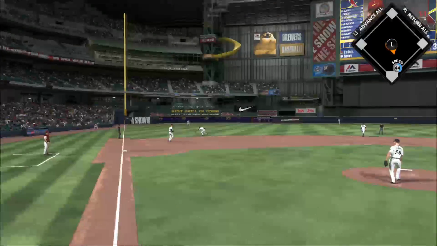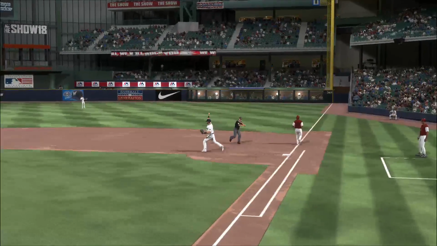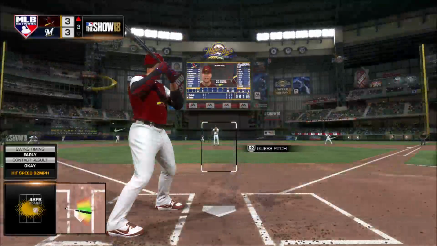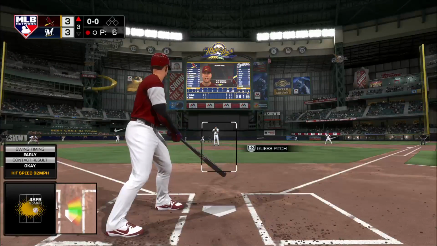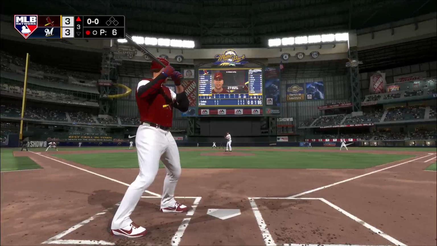Drilled on the ground is short. Arcia gloves it. Throw to first in time, and the leadoff man is gone to start the third. Giancarlo Stanton now 0 for 1 after he took a look at strike 3 in his first plate appearance.